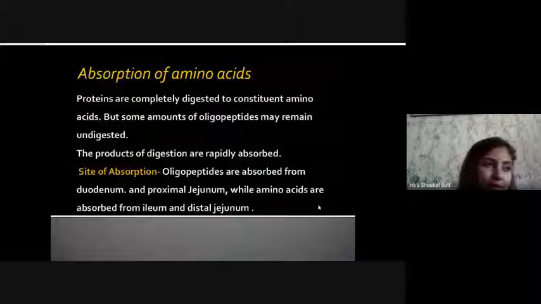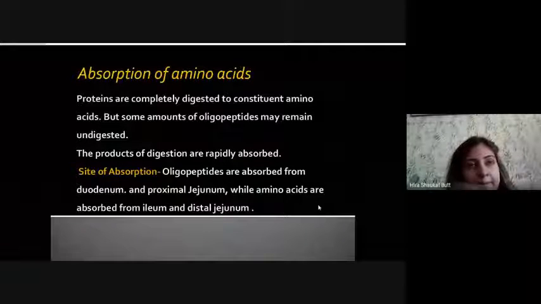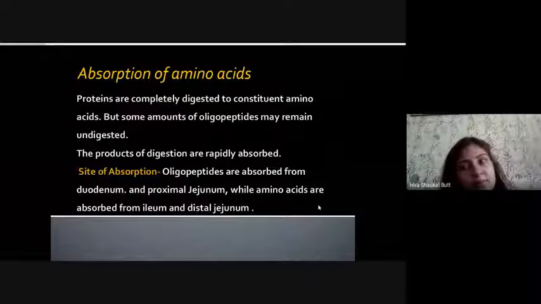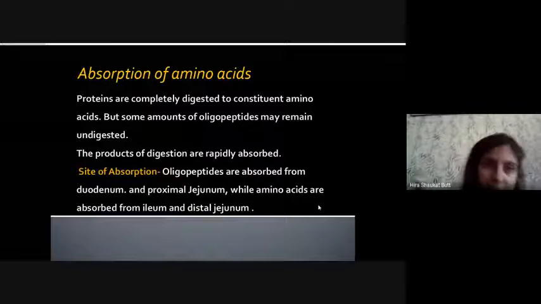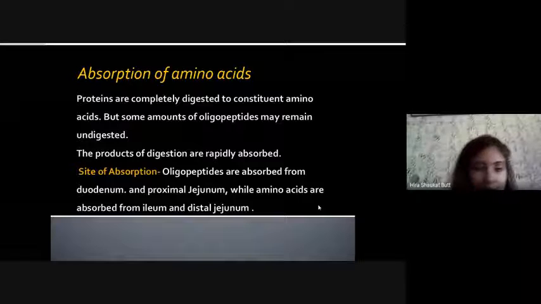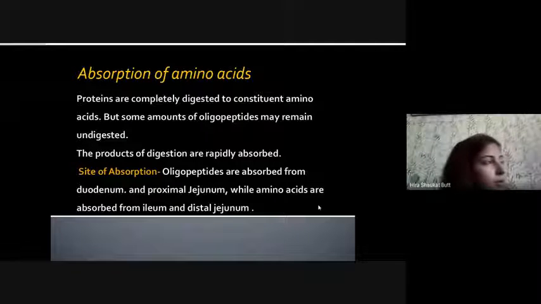Duodenum and jejunum, and from there they will get entry into the interstitia, and through interstitia they will be circulated along with the blood supply, because when the heart pumps, the whole blood supply is mixed up, and all the components will be circulated to the required or the target organs or the tissues. So this is how we get free amino acids, and now these free amino acids will get entry into the cell, and there is absorption of amino acids.